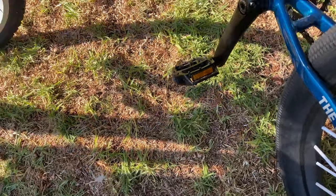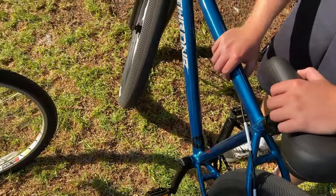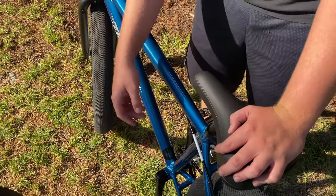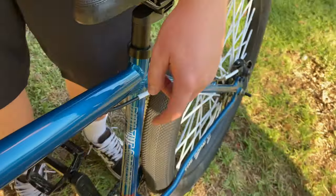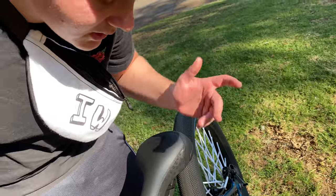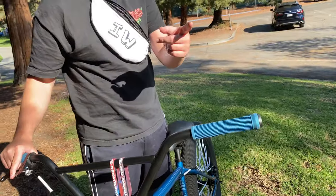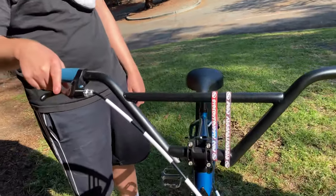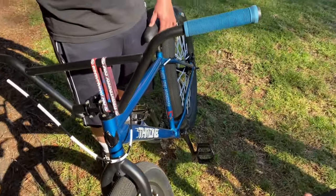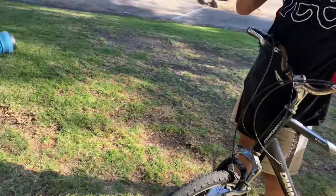Yo, look at this kid's cheeks, bro. Watch, man, turn around. And then right here, it says run the streets. That's their motto or whatever. And then you got 27.5, Emmanuel. Show me that. Yeah, that's just tire size. Those tires look big as shit, bro. They're smaller than mine, but they look the same size because they're hella thick.